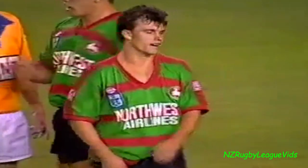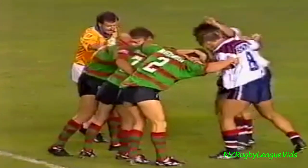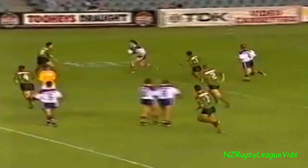Just on Mellor, I know they've used him in the past as a centre or winger. To me, he's got the perfect build for possibly a lock forward. Any chance of him playing in that area this year? No, I don't think so. Interesting to note, Paul, in all the sprints we did this year, he was the quickest man in the club. So he's not only a big bloke, he's very strong and fast.